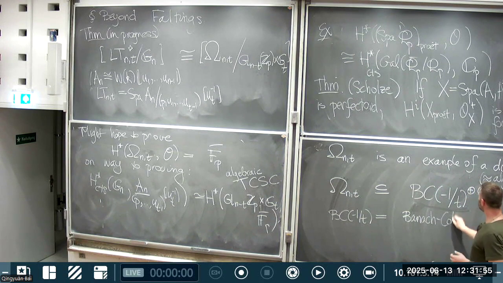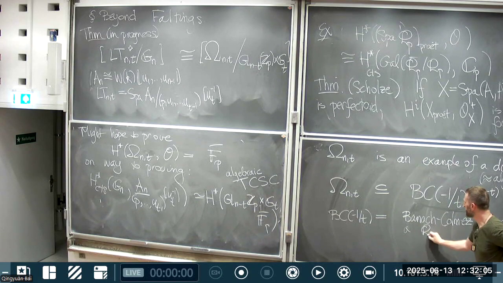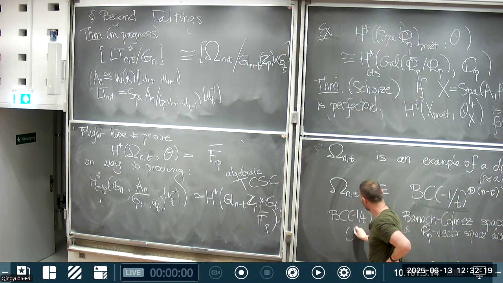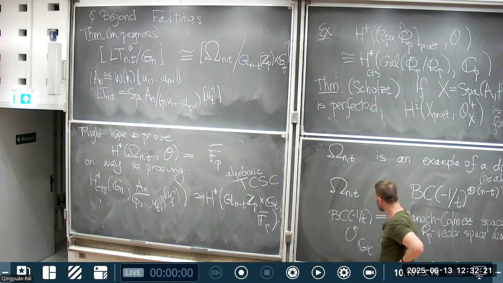But there's some great literature on the subject, like Fargues. It is a Q_p vector space. It's a Q_p vector space object in the category. And just one copy of it already has an action of G_t, and we're on the state one.